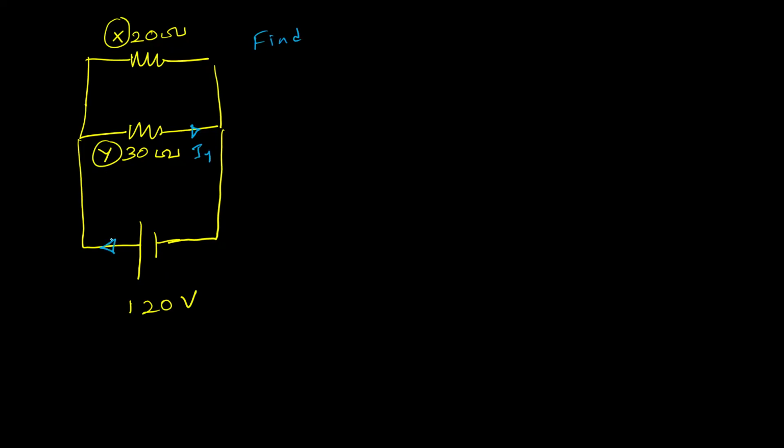That is, the current goes like this. This is I total current. Then it moves here, that is IY. The remaining current goes up like this and that becomes IX. Can you understand what happens here? Total current goes and one part of it becomes IY, the other part becomes IX. Find IY, IX and I total.